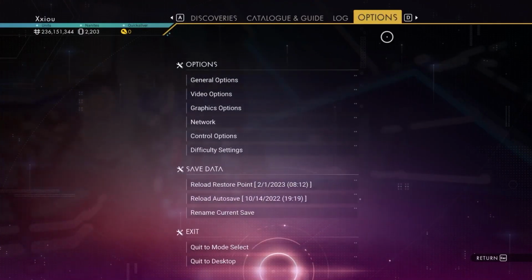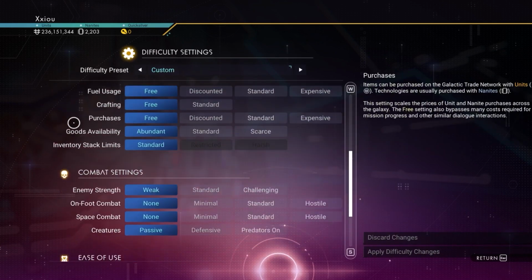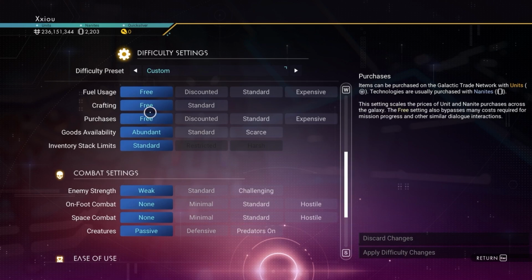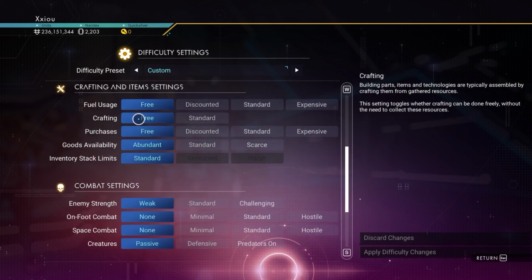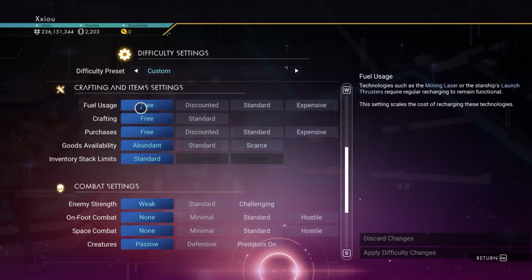You come to your options. We're going to use the difficulty settings. We're going to go down here and we're going to make purchases free. I would also suggest while you're in here to do crafting for free. That way you don't have to worry about having any of the materials to craft anything or purchases. Or you could do fuel as well if you don't like that part.